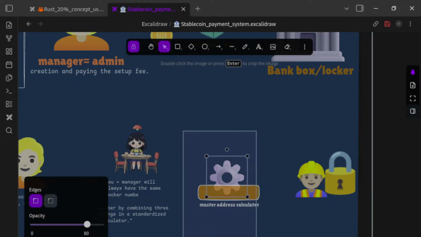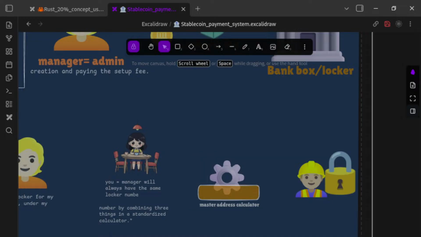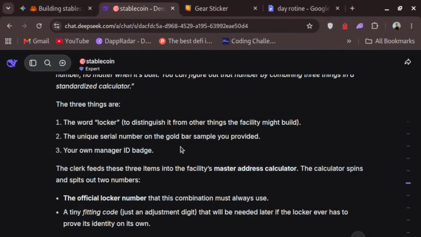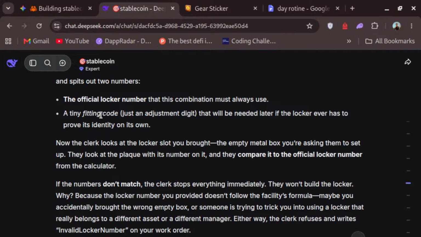We will give it the ID, unique serial number and locker special word, and the calculator spins and spits out two numbers.